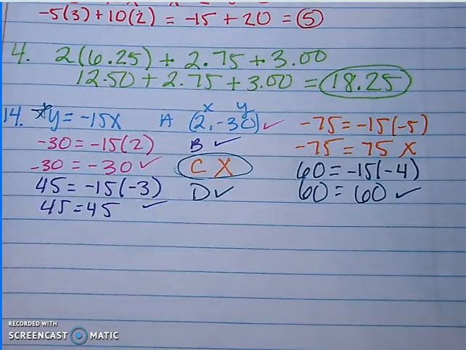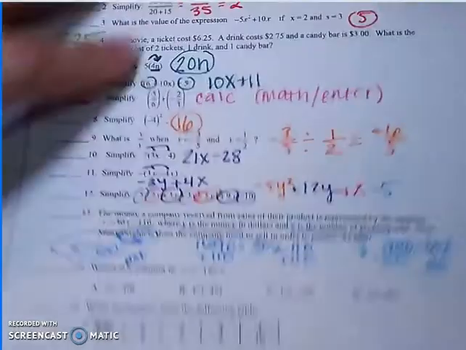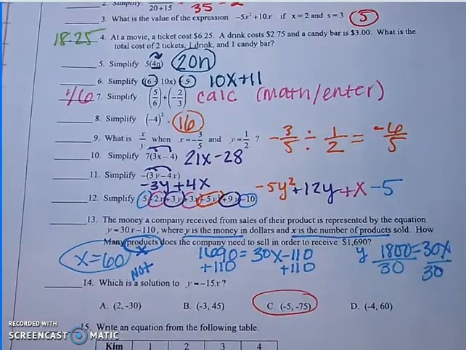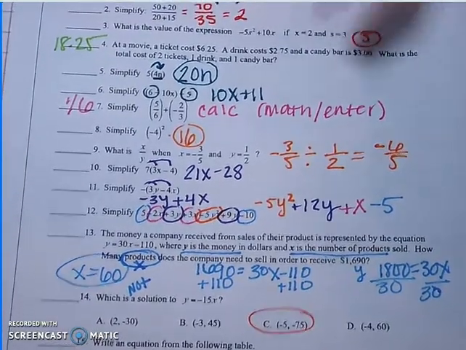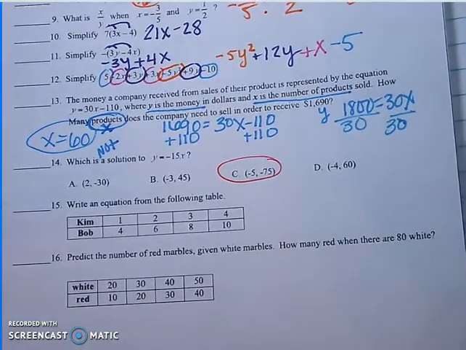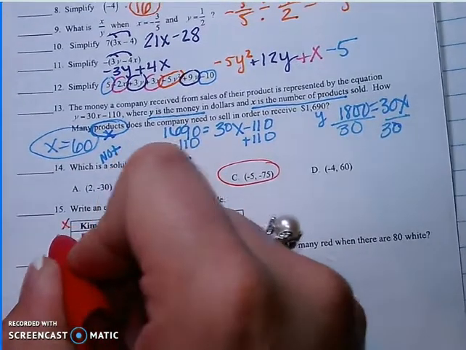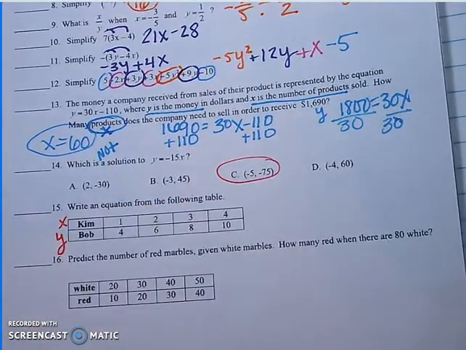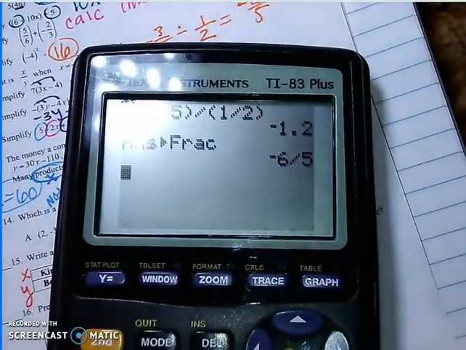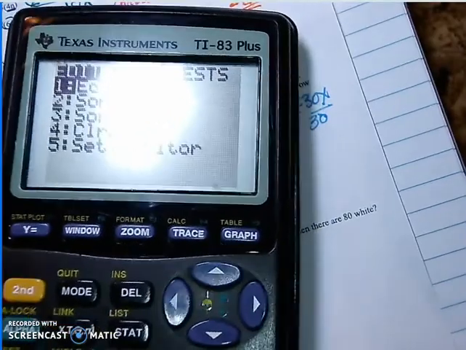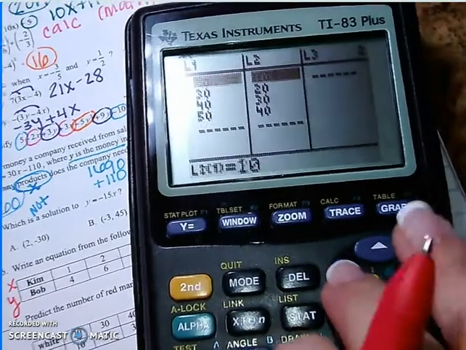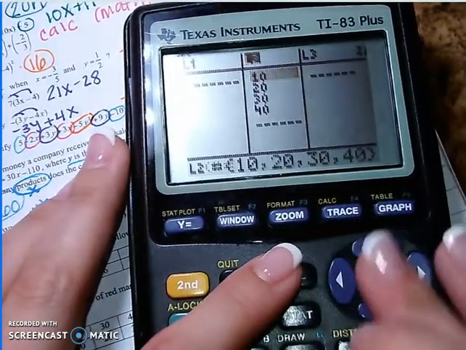All right, 15 and 16, that was C, are going to be done in the calculator. We are going to learn how to put a table into the calculator to find an equation and then manipulate it as we need. So in order to do so, we need an x and a y, and then we're going to go to our calculator. So we have to go to stat. Stat, and then enter. And I'm entering my values. I'm just clearing this out.